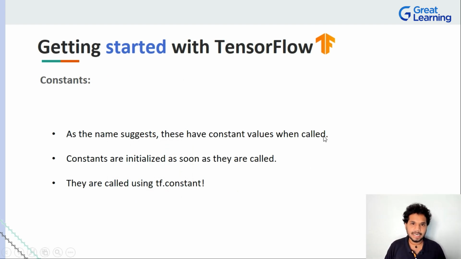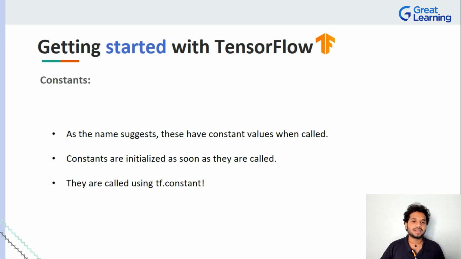So let's clear things up between constant, variable, and placeholder. Now, with respect to constant, what do you think when something says it's a constant? We just checked it out, right? If I store x equal to 10, let's assume that it's a tensor. It means it's going to remain 10 forever, right? Until I want to change it, it's going to be the same. Pi is 3.1418, etc. And you can't change that. It's going to be the same thing everywhere, right? That's a good example of a constant. We use multiple constants in the world of mathematics, in the world of physics especially. So if you know any other constants, head to the comment section and put them down as well, right?